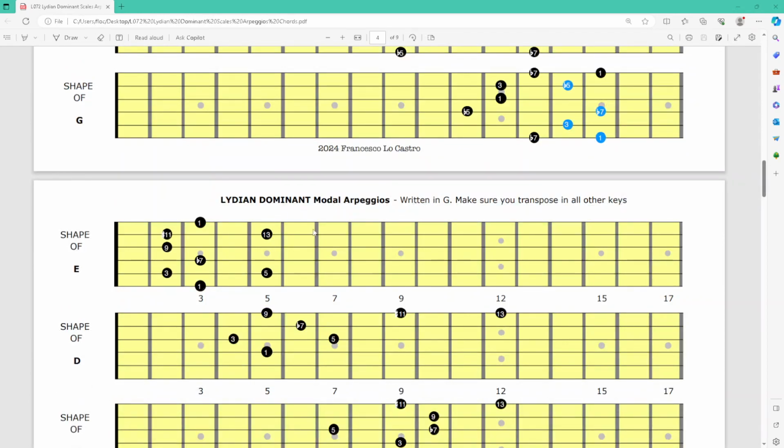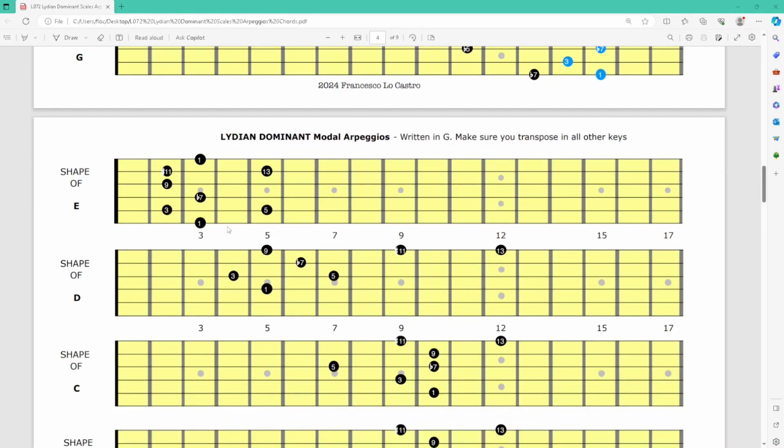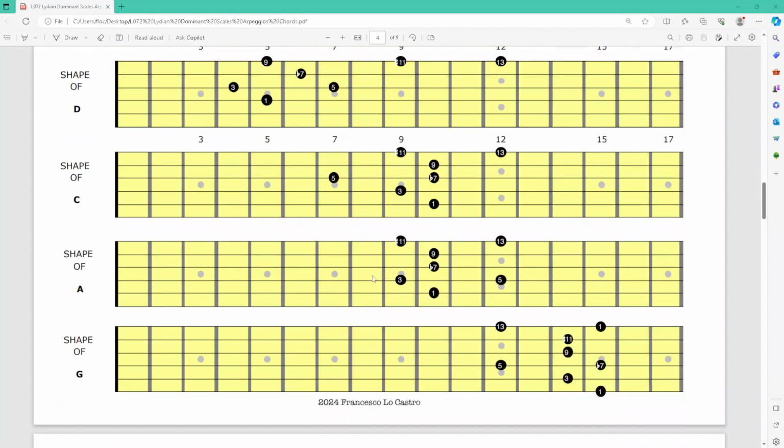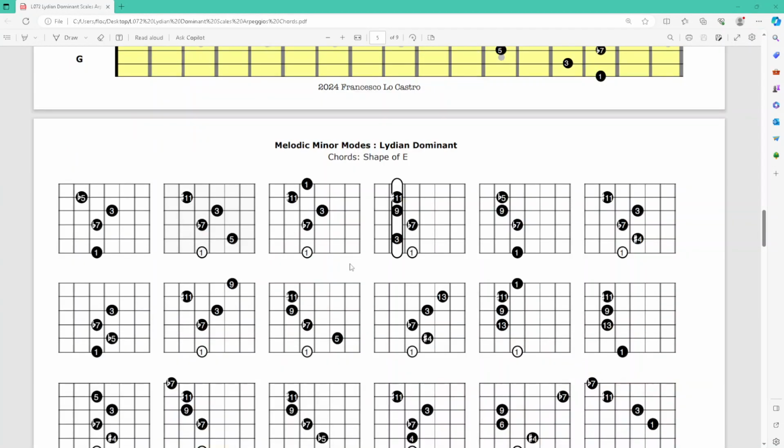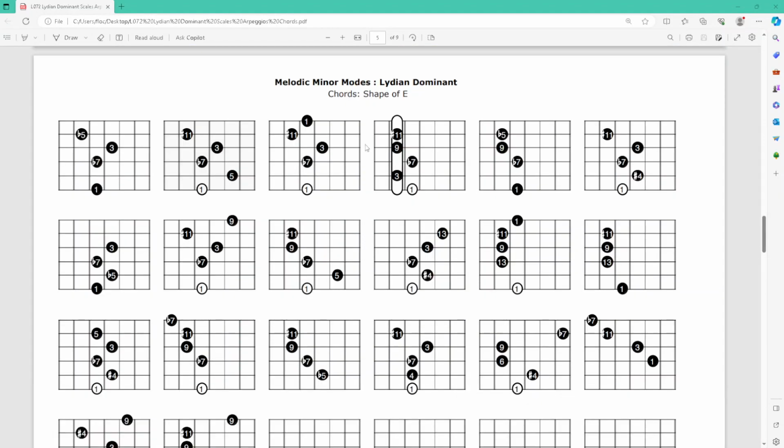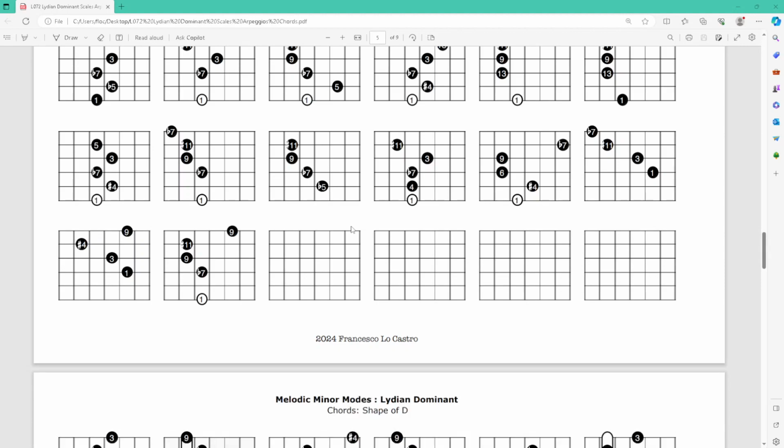Last but not least, here you have the modal arpeggio. So 1, 3, 5, flat 7, 9, sharp 11, and 13, etc., across the neck of the guitar. And some examples of chords, like I did in the previous lesson. I didn't write every single dominant 7 chord I can think of, because there is no point with them over Lydian. I try to include a vast majority of shapes that will have the flat 7 and the sharp 11 in them, because that's really what defines this particular mode.